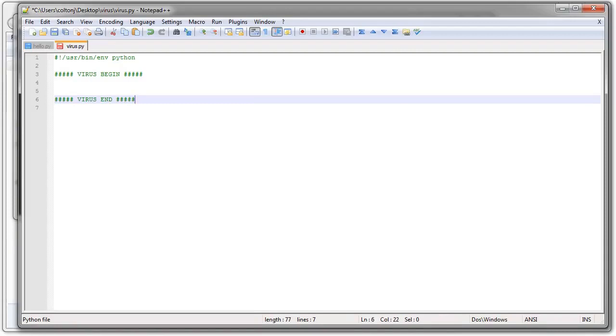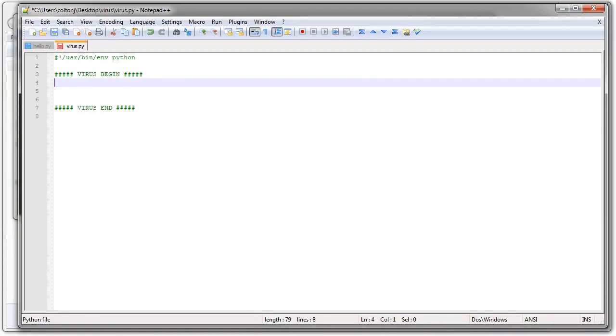Alright, so now I've got this. In between this, I'm going to write my virus. So what's my virus going to do? First, I need some libraries. I'm going to need to read a copy of myself in memory, open up other programs, and then infect them if they're not infected. And then at the end, I'm going to do some payload thing, if there is any payload to do. So my first thing in my virus is to import all the libraries I need. The libraries might be imported by something else because the program might have them, but I want to make sure. And I like sys, glob, and my regular expression library.